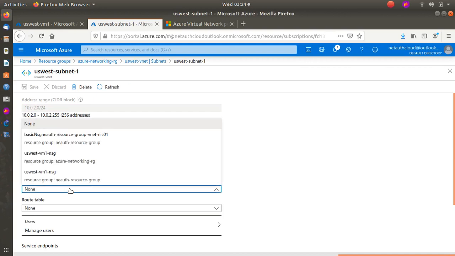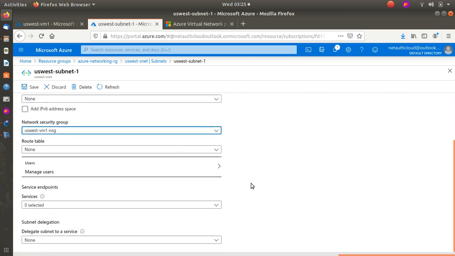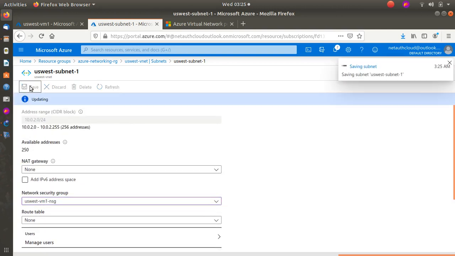You can select over here the network security group. Save that. Let's see what happens.